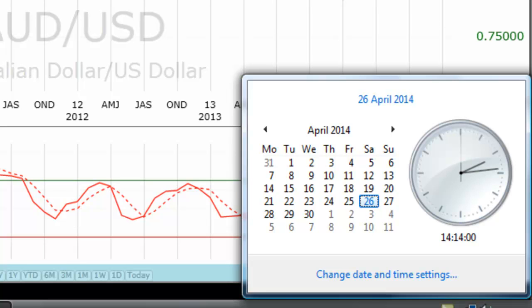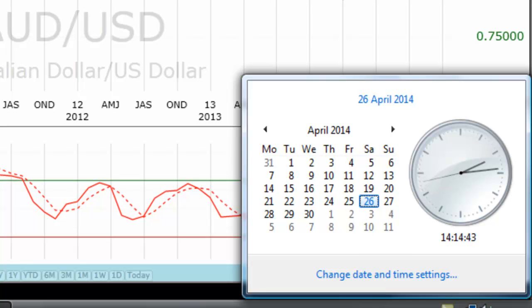The title of this video is How to Trade the Australian Dollar, US Dollar Currency Pair. In this video, we're going to share with traders tips and tricks about the Australian dollar, US dollar currency pair, the correlation between this currency pair and other currency pairs. What influences this currency pair? For instance, the commodities are influencing the Australian dollar, US dollar currency pair. Which economy news we must pay attention to? What mindset should we adopt when we are trading this currency pair?